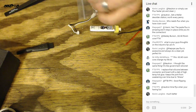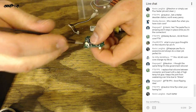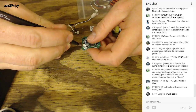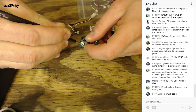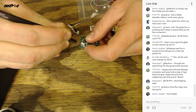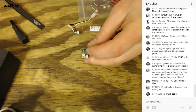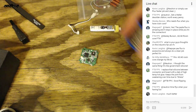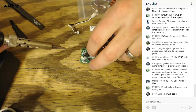I'm also going to do the same on the top. Double check and make sure all that silicone is out of the way for the most part. And then pre-tin the top side a bit.